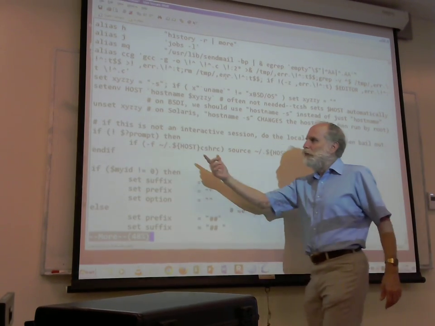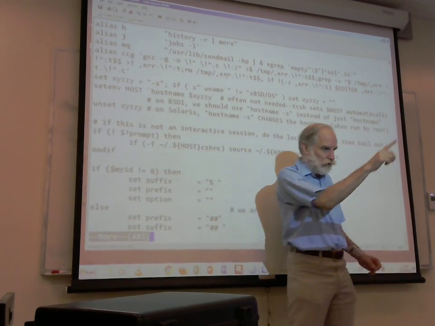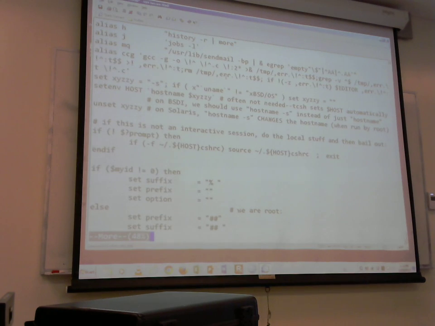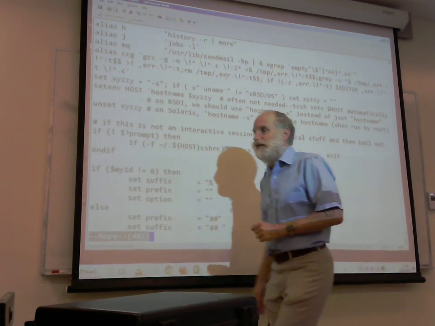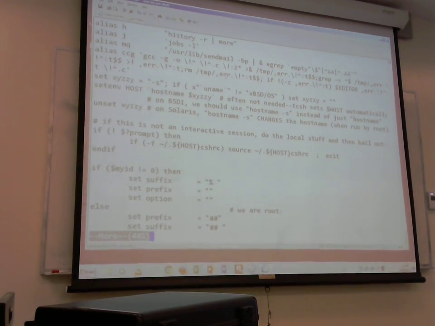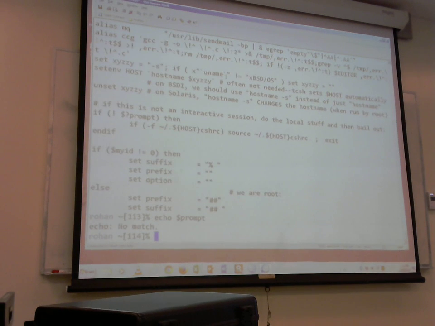So we check to see whether a prompt has been set. This little thing that gives you the %sign value. Actually, let's see what it really is on Rogan. Let's echo $sign prompt. What? Dollar sign.